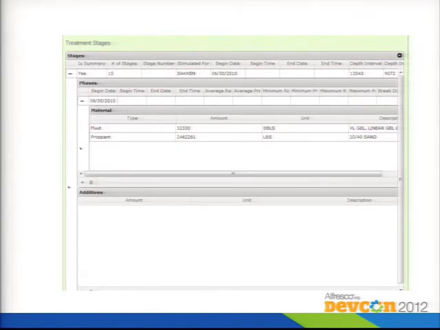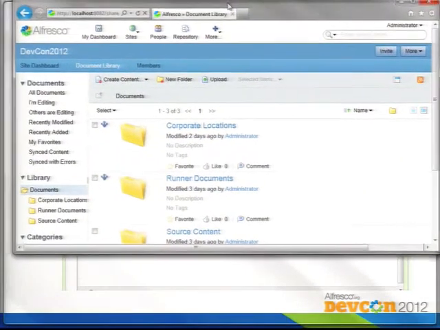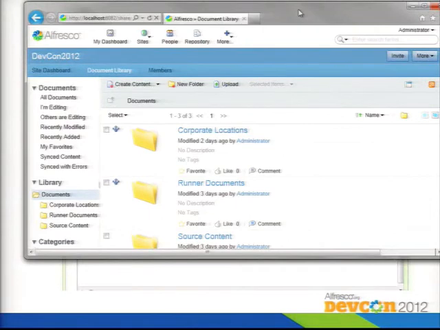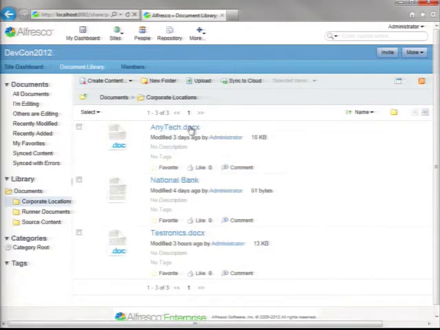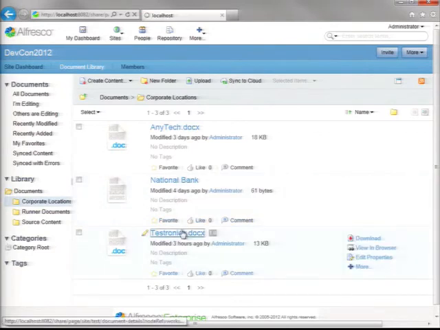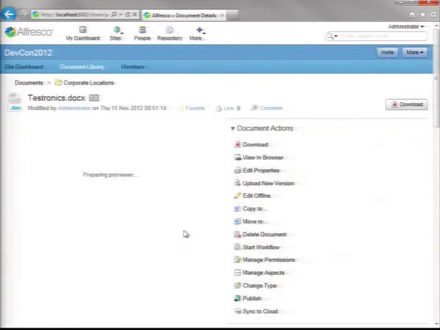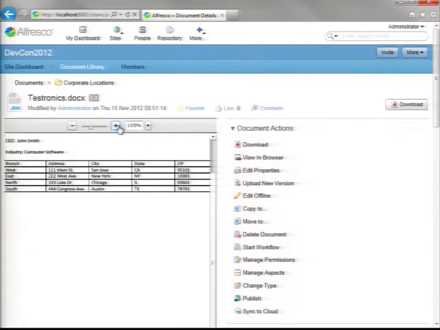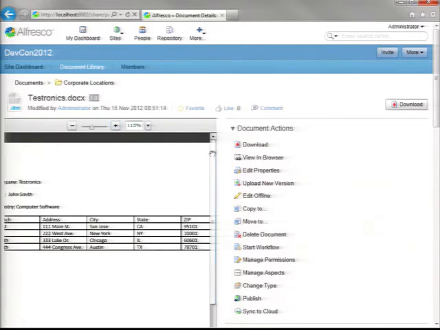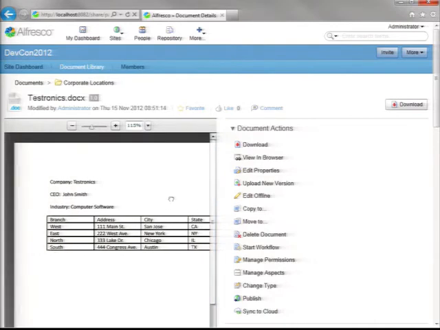So let me show real quick. And I actually have to drive this way, unfortunately. So we have our corporate docs here. And you can see here, this is an imaginary form that I made up for our example. But basically there's tabular data here. There's some simple data and some tabular data.